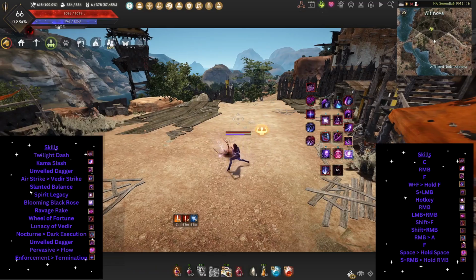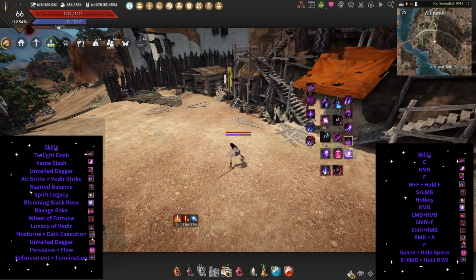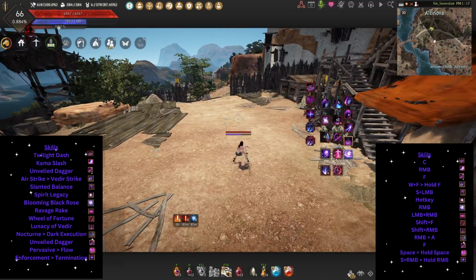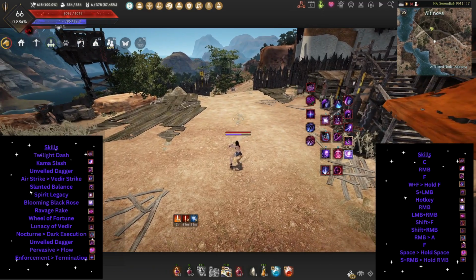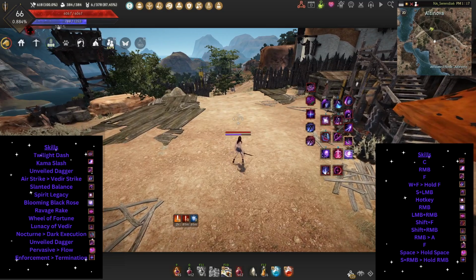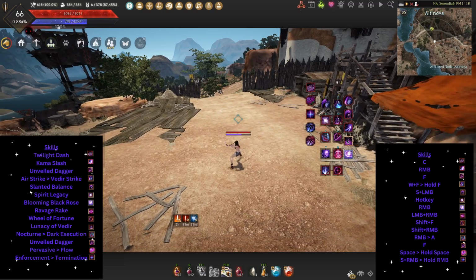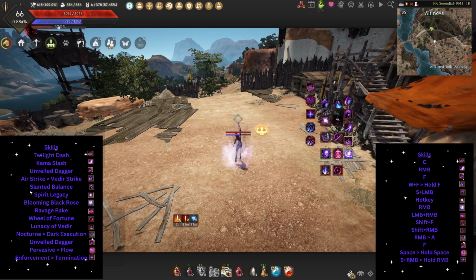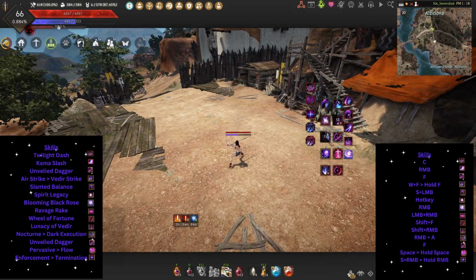Then we're going to use our bread and butter Wheel of Fortune directly into Lunacy of Vidir, and then that chains into Nocturne, which you can see there. So if you're on PC, you press Shift RMB, and you're going to hold that RMB, which puts you into Nocturne, and then we immediately are going to use Dark Execution, and the input for this on PC, sorry console guys, I'm not sure what the input on this is. After the Nocturne it's going to be A. It's an unprotected attack, but it deals the most damage in PvE.